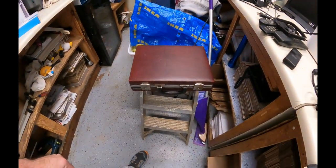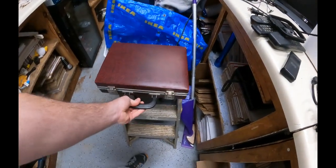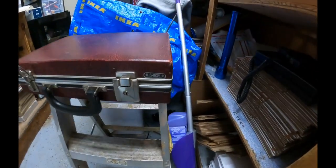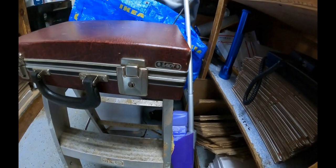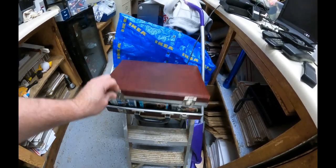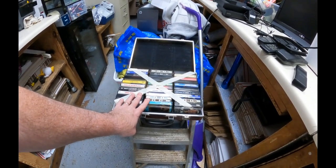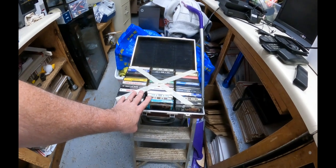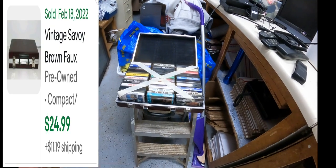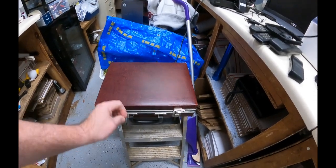Here's an interesting one — this case right here was $5. For those of you who weren't born old enough to know: the name you should know right there is Savoy — S-A-V-O-Y. Savoy made great cases for eight-tracks, and then cassettes and some CD cases. So I paid $5 for all the cassettes and the case. Probably going to sell the cassettes at the auction because there's all these country cassettes. The case is worth $34 on eBay — yep, bought that. Easy to list, just take a couple of pictures.